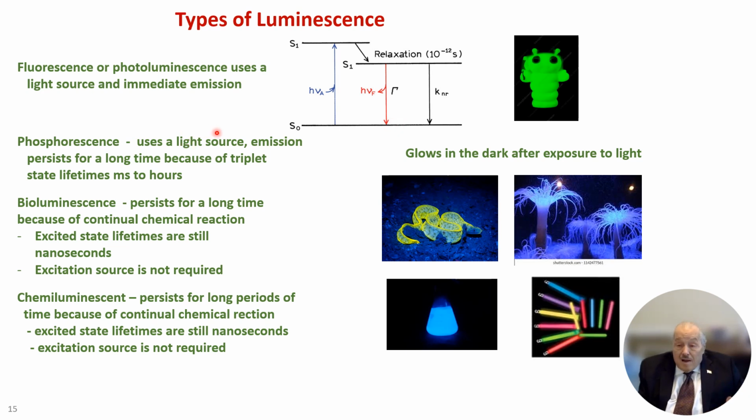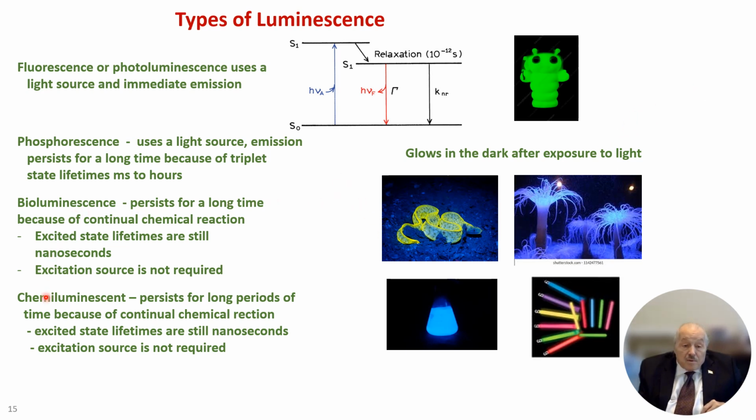Phosphorescence is different. I don't know if you still have one of these in your room, but you take these toys, you expose them to light for a while, and then you put them in a dark place and they just glow in the dark. And this is phosphorescence. The phosphors, they're usually not completely organic in these cases, go to the triplet state. They decay very slowly over a period, even up to hours. So these phosphorescent toys can glow all night.